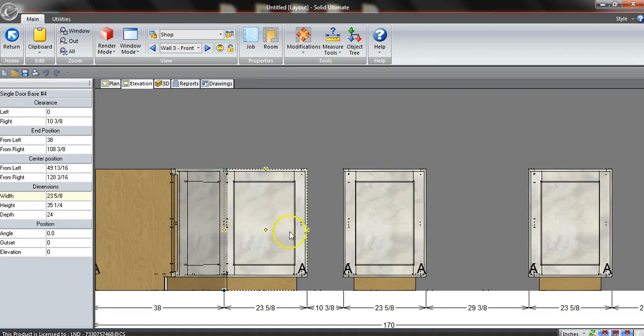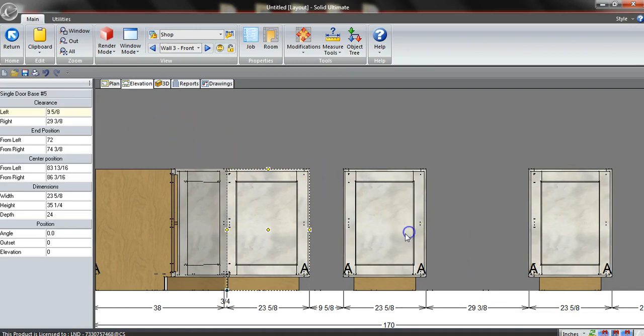So left side, clearance. This is the best way to move a cabinet. So I want to move this over 3/4 from this one. Clearance. Clearance is from the left and right of the adjacent object. Hopefully I use the word adjacent right. I'm a carpenter. Words are hard when you didn't go to college. Okay, so left side, 0.75. Boom, knocks it over 3/4.